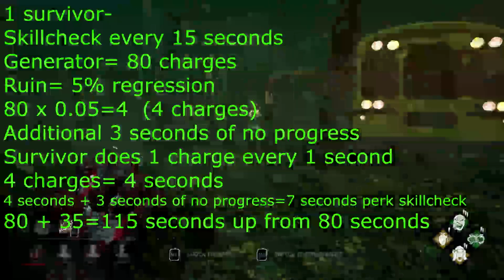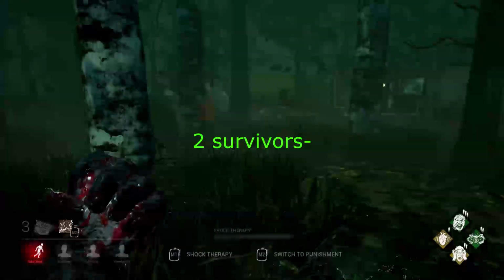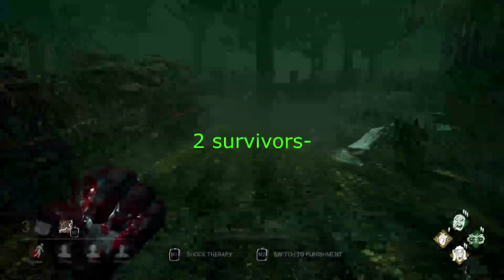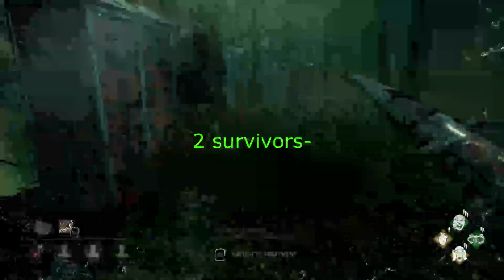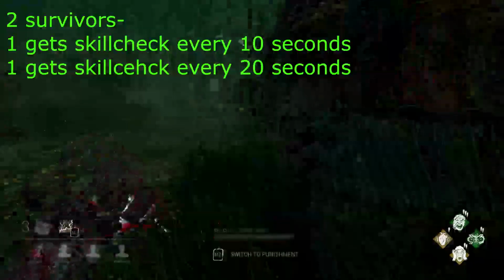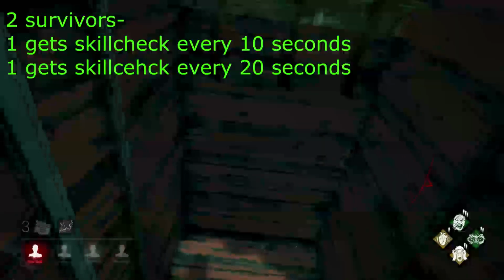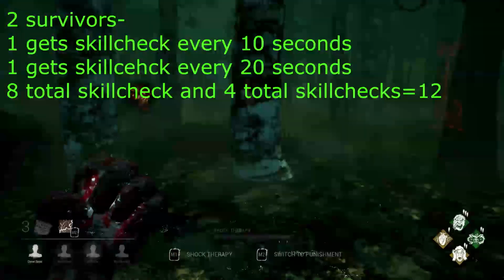I also wanted to see how well it would work with 2 people on a generator. You could do 3 people and 4 people, but the typical amounts you see on a generator are 1 and 2, so that's what I'm going to go with. We also have to make a lot of assumptions here. Let's say one survivor gets a skill check every 10 seconds, while the other gets one every 20 seconds. One survivor will cause 8 skill checks in the generator overall, and the other will cause 4. So in total there will be 12 skill checks from these 2 people.